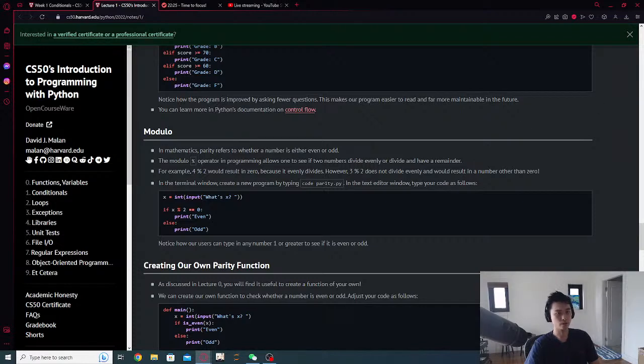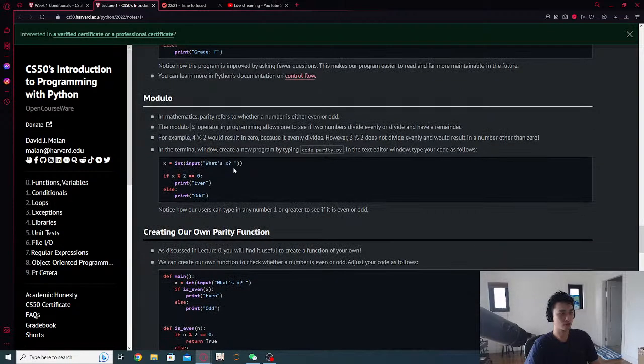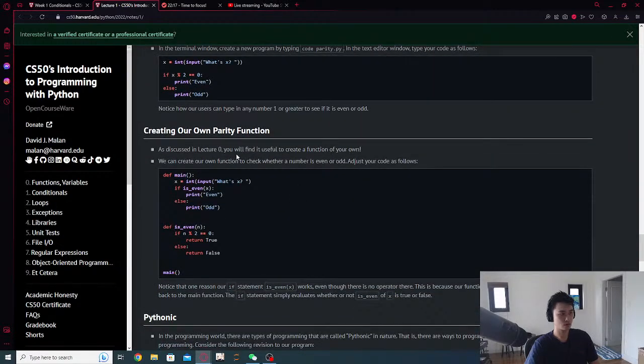All right, so parity. You will find it useful to create a function. We can create a function to check whether numbers are even or odd. I'm going to write some pseudocode here.